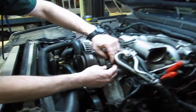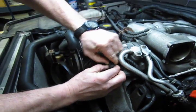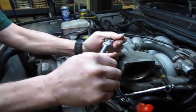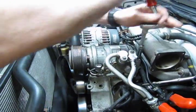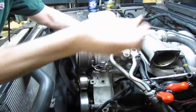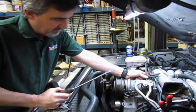You have an electrical connection here with a tab right on top. You'll compress that till you hear it click, and then just give it a wiggle. And then we got 3 10 millimeter head bolts that have easy access and then you have one hidden underneath the control lines, the cables, and we'll just get at that with a ratcheting box wrench. An open end will do too. Alright, so we got the back bolt out.